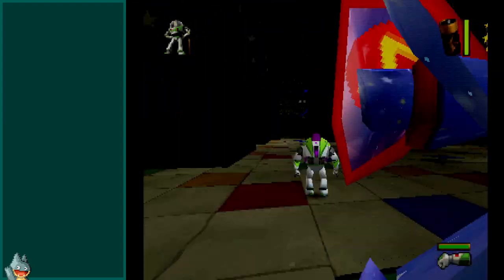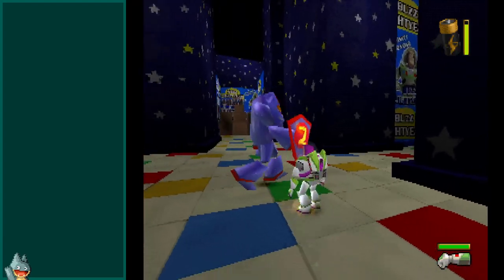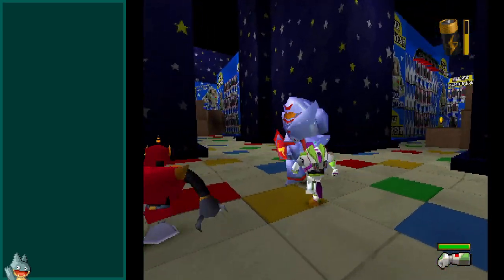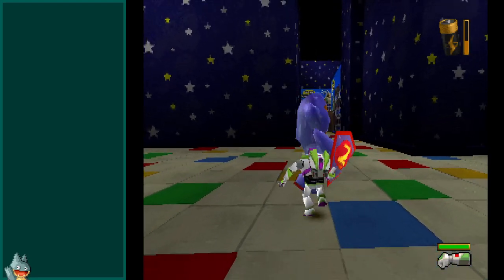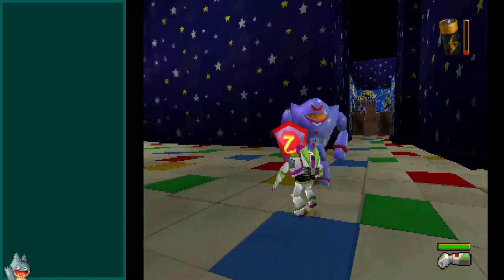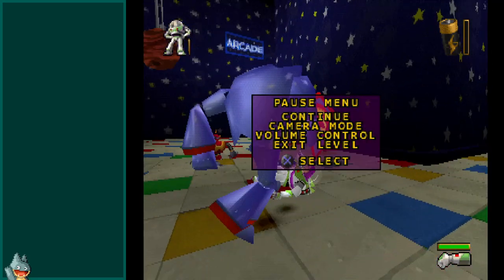Alright, so... I botched that up. Nice. Never mind. What I want to do is I want to die, and also in the game, I want to lose all my health. So the moment I die, I'm going to pause and attempt to exit the level. The window is rather big. It's not too precise. There we go. So if I exit the level, notice how Buzz stands up right away.